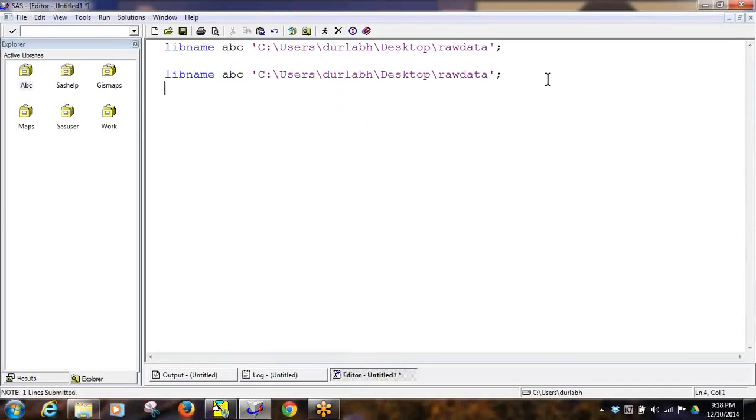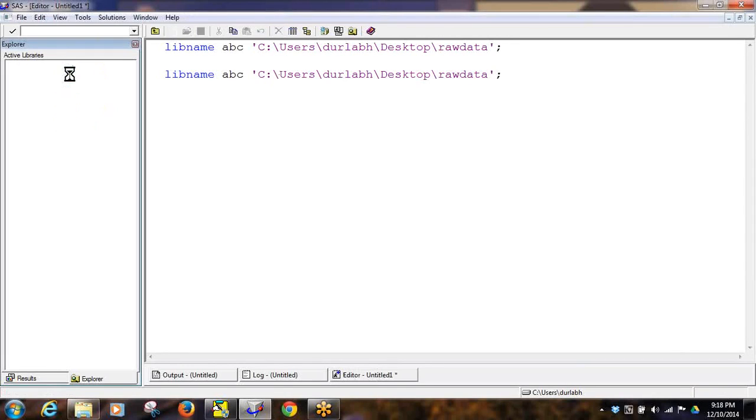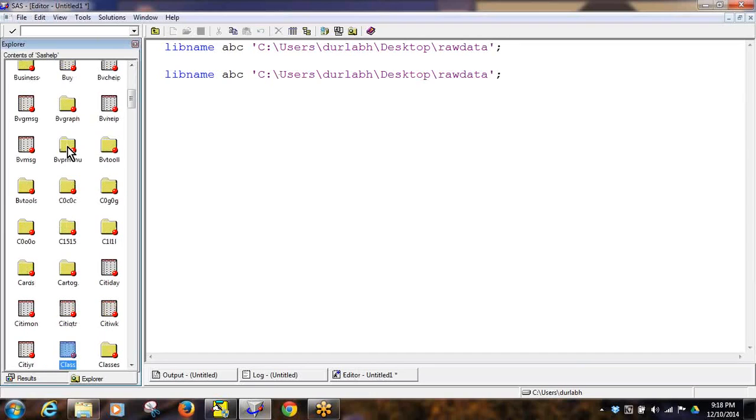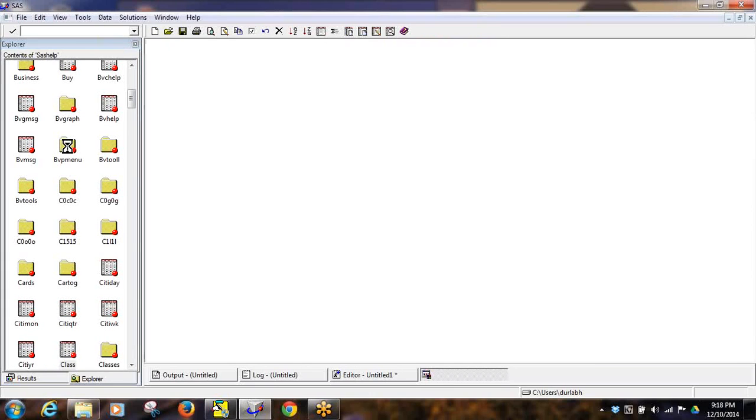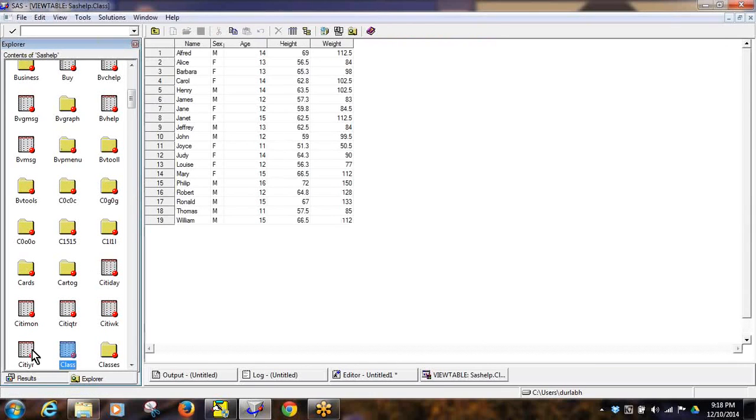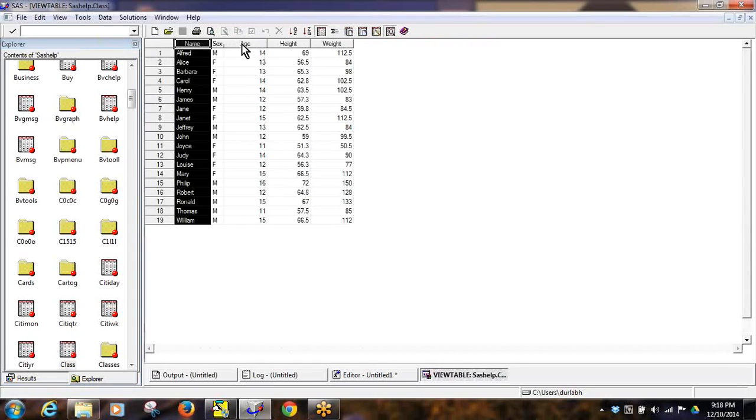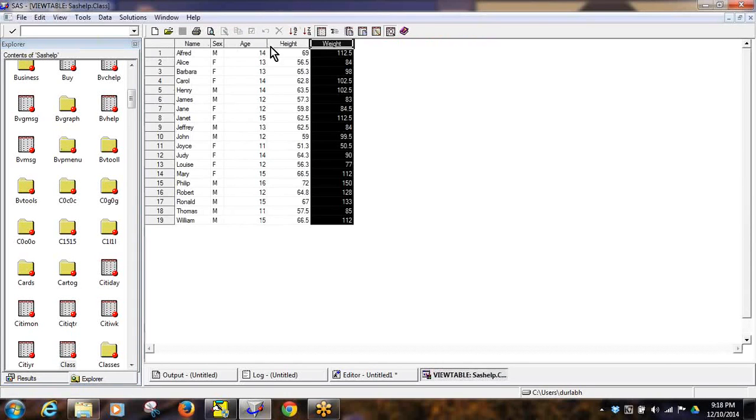Now let's move ahead. After creating a library, I may want to create some data set. Before that, I would show you some sample data set. So let me go to this. This is how a SAS dataset looks like. In Excel, we call these things columns.